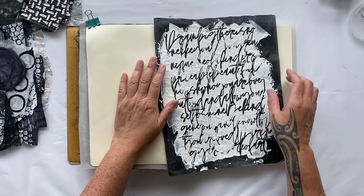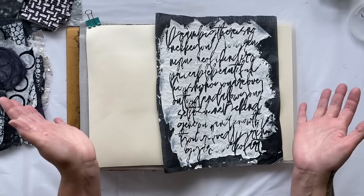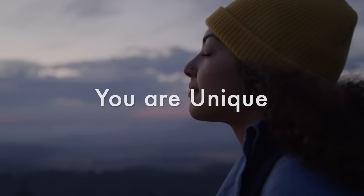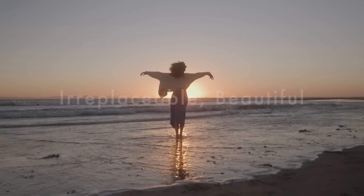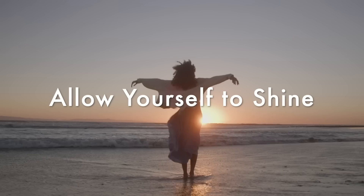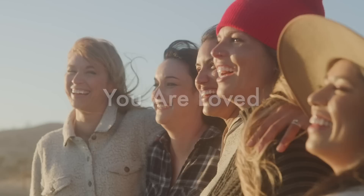This is a print from my very first stencil design with PM Artist Studio — I'm absolutely loving it. If you saw yesterday's episode you'll know all about it. It's a poem that I wrote to myself about seven years ago as a word of encouragement to uplift myself, because we are responsible for our own happiness. I gave it to the girls at PM Artist Studio and we turned it into this beautiful script mask.